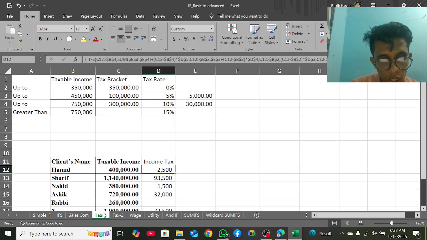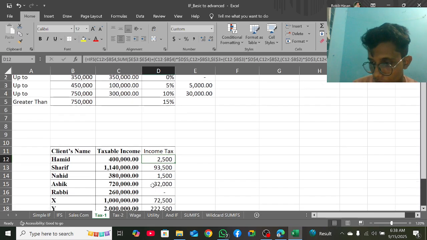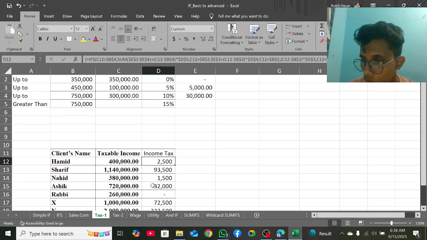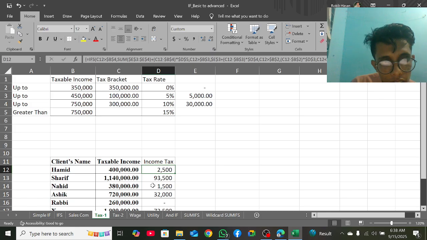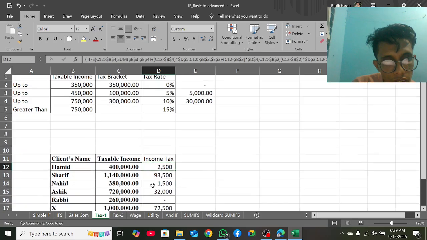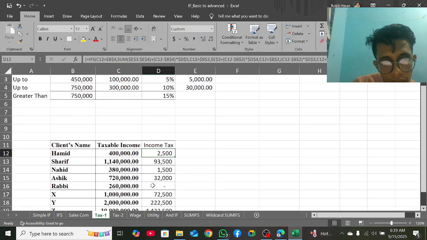Then tax 1. When we solve tax 1, we have the tax and taxable table: taxable income, tax bracket, tax rate, client names Hamid, Sharif, Naid, Ashik and Rabi, and taxable income. Now we solve income tax.